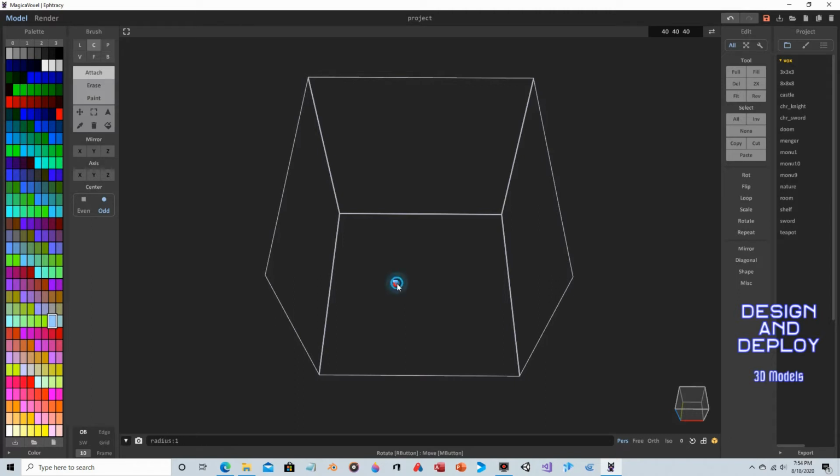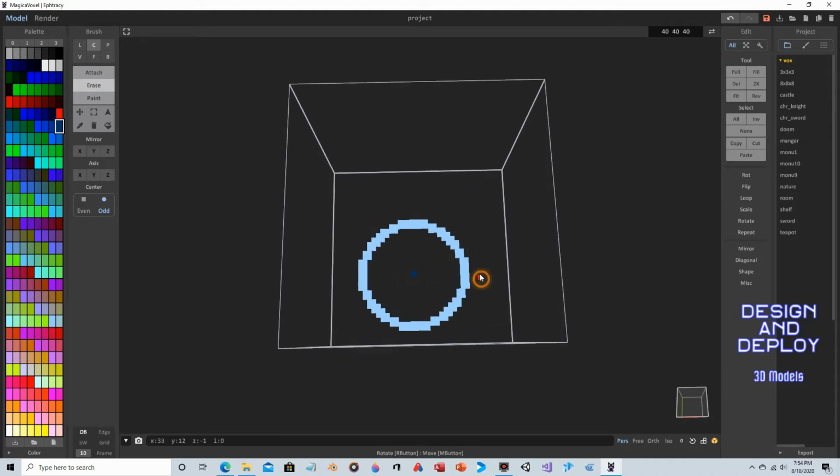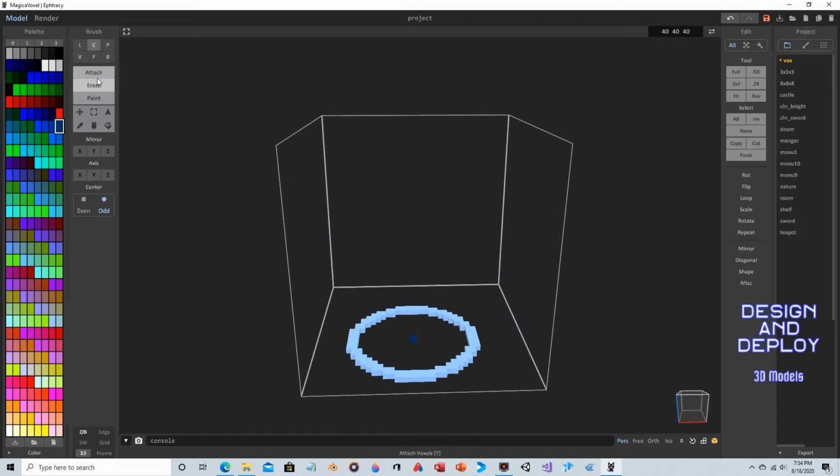So we want this to be off center. So let's go ahead and move that down. Yeah, that's good. Now we want to center out the middle, but here's the thing. Since there's no block in the center, we need to put a block back there. It's just an oddity of the system. So let's go ahead and put a block there. So we're going to do C for circle again, and then this time we go to erase. We start on that block, and we just drag out. And now we have ourselves a nice little ring. Let's erase that center one. There we go.